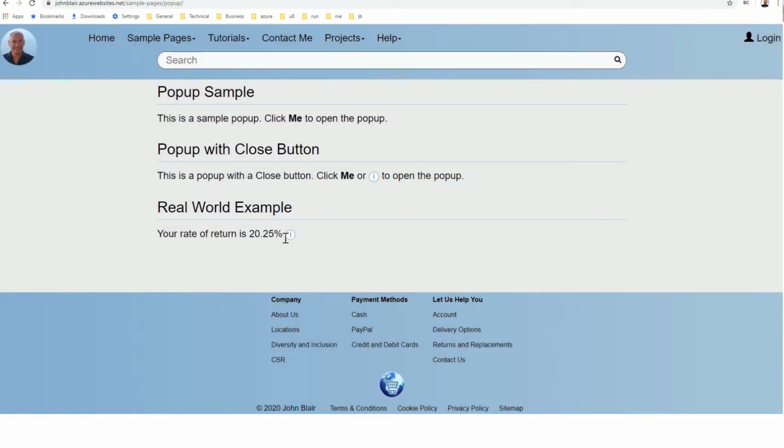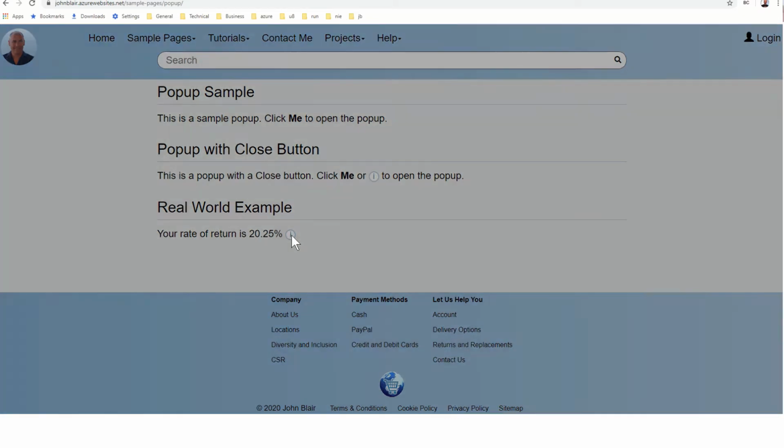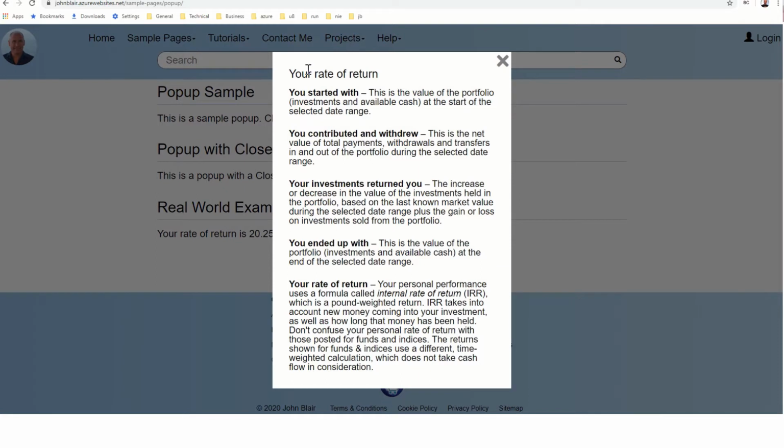And then the third example is a kind of real world example of how you would use it in your content. Typically you have some text and then an info box explaining. So here we can see we have a title, we have some text. This one's not configured with any buttons at the bottom.